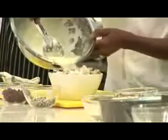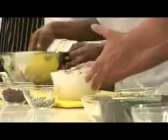And then we're going to pour a little bit of that custard in. Right, just pour a bit of that over there, yeah. And then that goes into the oven.